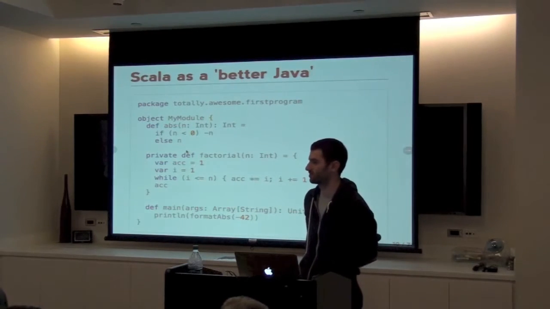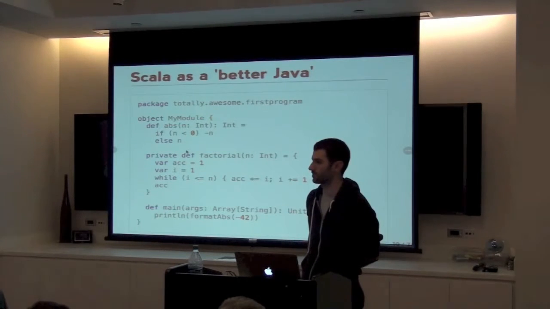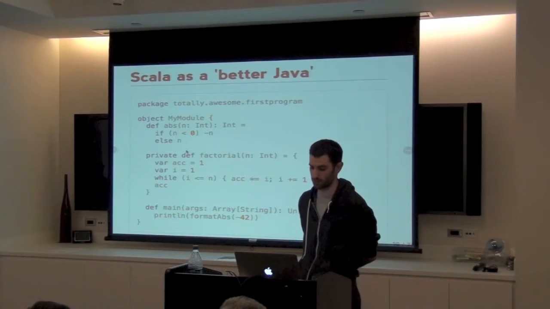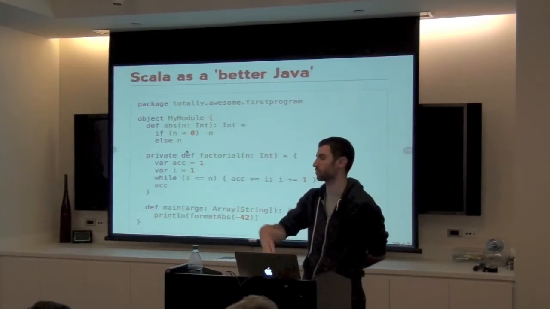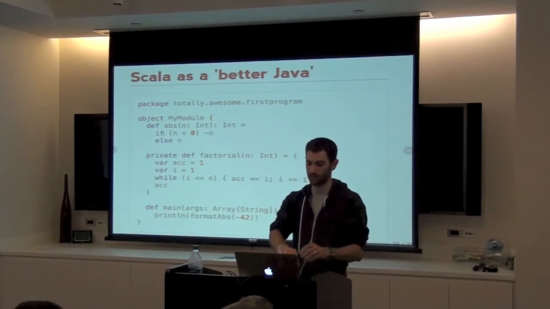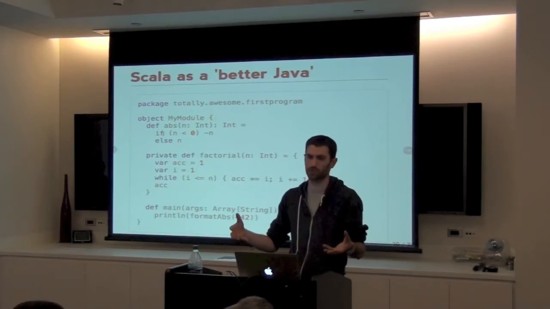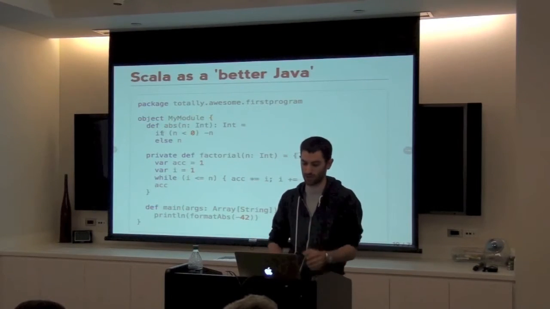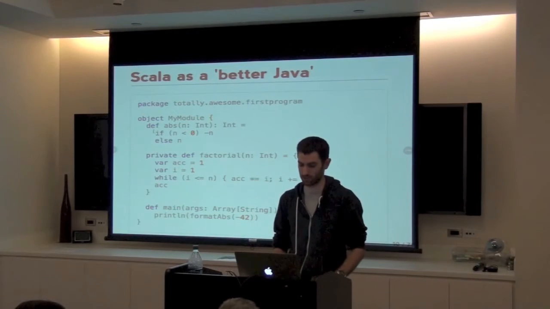If you've got a more complicated function with a lot of detailed logic, how do you tell what's the actual return value at the end? So let's look at factorial and then it'll become a little more clear. This absolute value function is just a single expression, so I didn't even bother to put curly braces around it or anything. The result of the function is just the result of this expression.